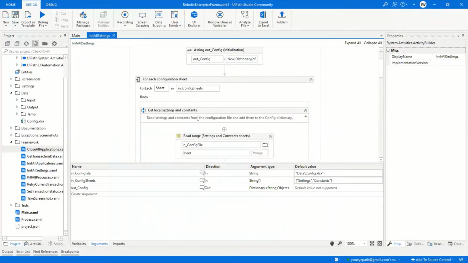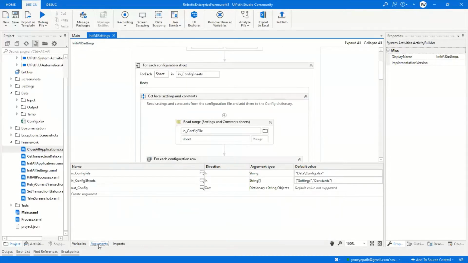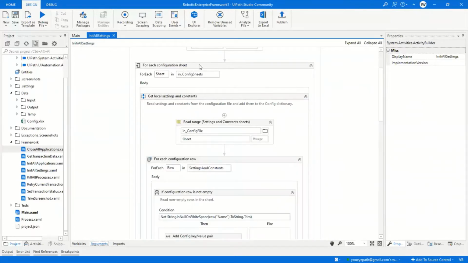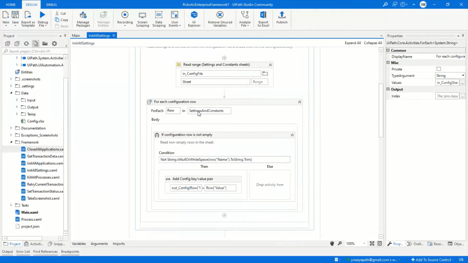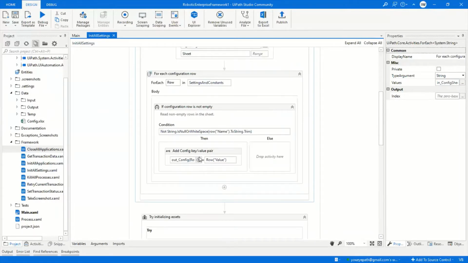I don't want to get too deep into the weeds here, but the main takeaway is you'll notice it's simply going through the sheets in our config file, opening up the actual configuration file, each sheet, and then it's just going through each row of the various sheets that I'm on. Ultimately, the important part here, talking about loading the out config, there's the key being populated from the name column in our spreadsheet.